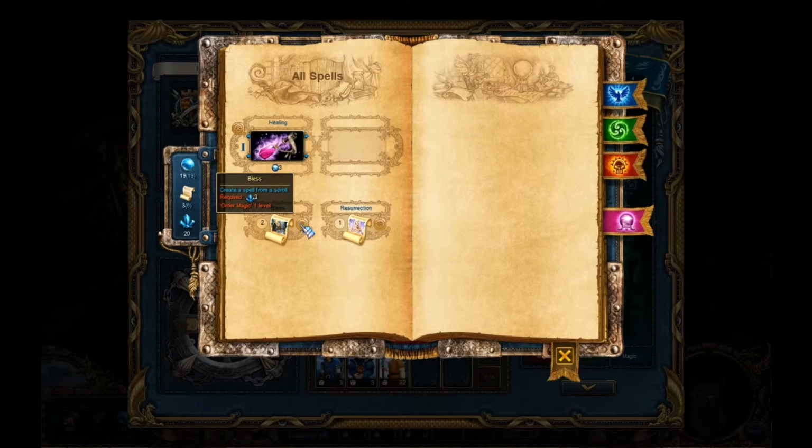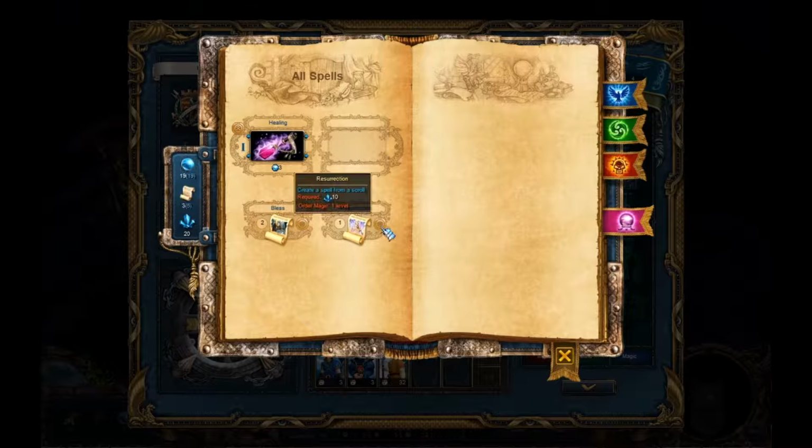So what you can do is, if you go over these buttons on the side of scrolls, you can see create a spell from the scroll for 3 gems, which are over here. These magic crystals, gems, whatever you want to call them. You start with a good number of those, 20 of them. And you can press this button to add them to your spell book. Like this resurrection one costs 10. The reason I can't actually press this button is, it says you need order magic on both of these, which we'll go over in a second.